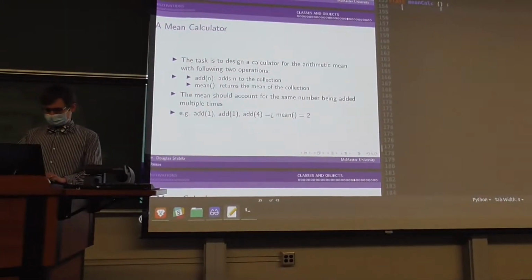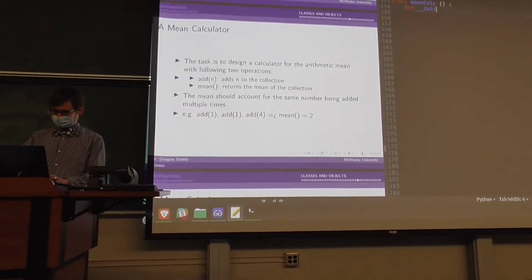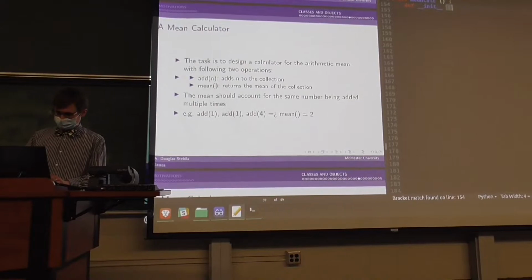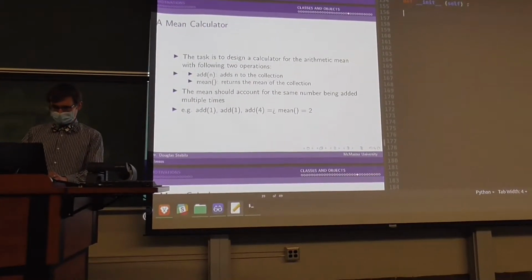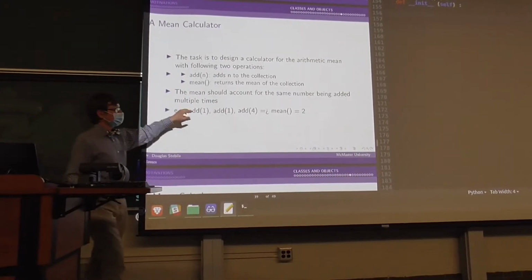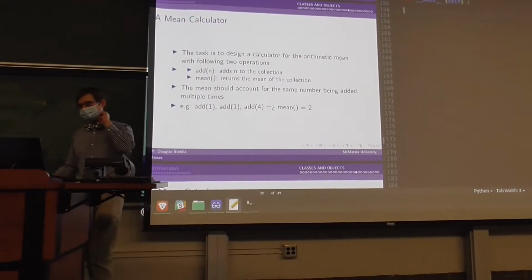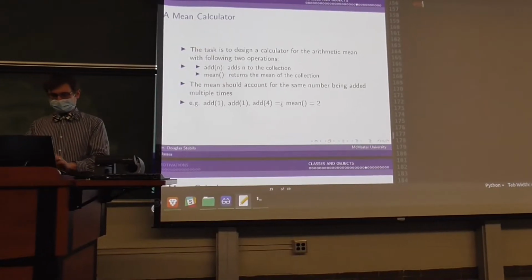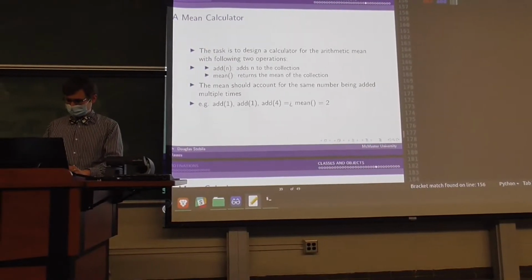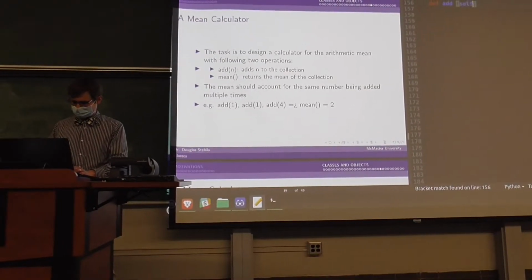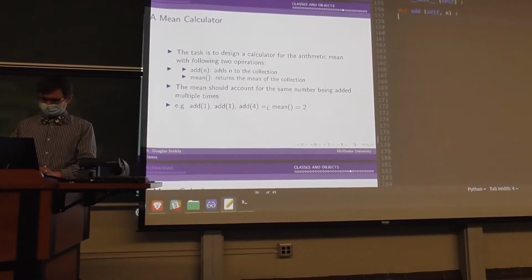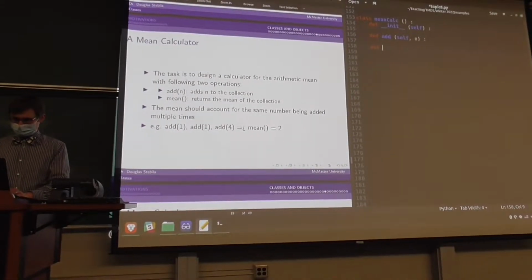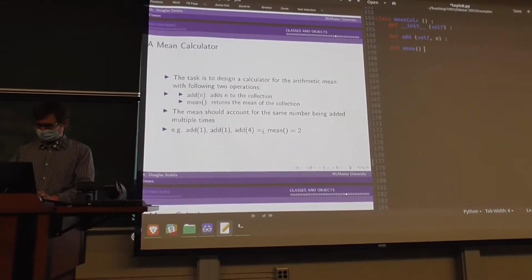Anyway, so, def init takes self. We'll do stuff there. We also want to fill in our methods just so that we have them there. Def add, self, and n. Def mean, takes just self.